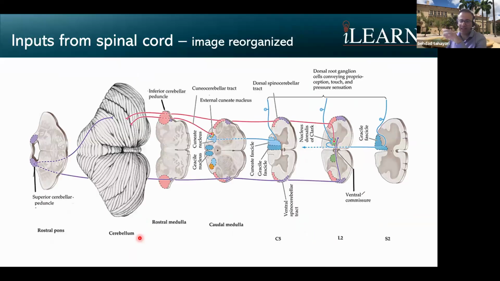All right, again, I tilted the image. You might get a better resolution about the pathway. So this is that dorsal spinocerebellar pathway. This is cuneocerebellar pathway. And as you can see, same side goes to ipsilateral cerebellum. Then the part that is from interneurons, it crosses over one time, goes to the contralateral side, moves up, but when it wants to go back again, crosses over one more time to make sure that it goes back to ipsilateral cerebellum. Cerebellum is controlling the right side, needs to receive information of the right side. So far, so good? All right.